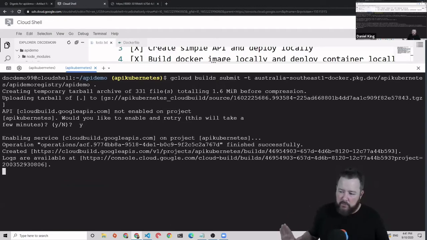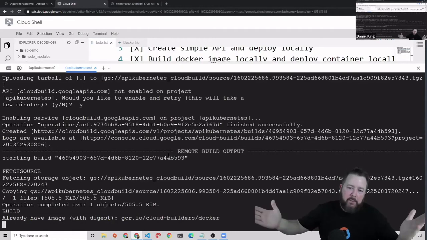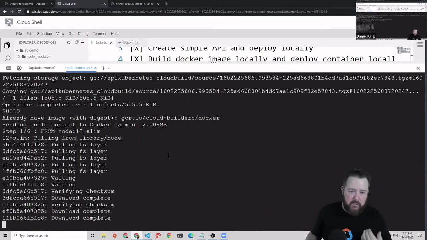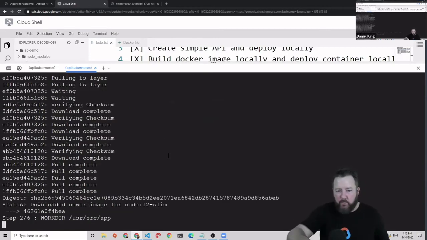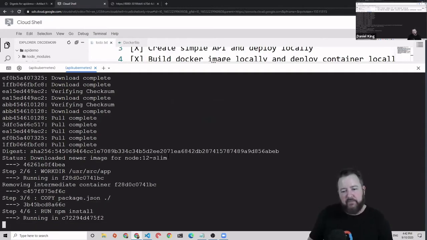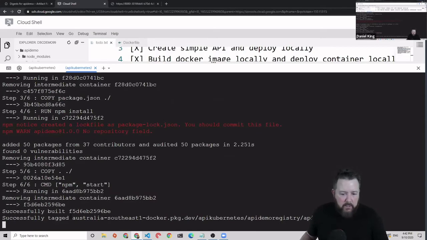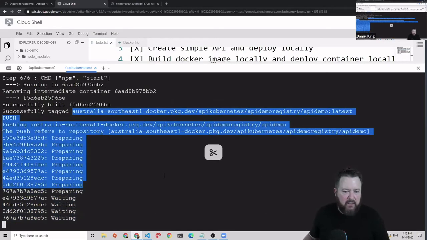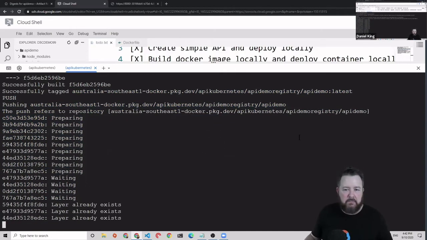Right? When you move into a corporate or enterprise environment, you're not going to be building on your laptop, right? So you're going to have these things called build pipelines, continuous integration, continuous delivery. We're starting to see the start of that here. I'm just seeing the logs from Google building this Docker image on my behalf. It's still going through exactly the same steps. Once it's finished, look, it's tagging it. Now it's pushing it to that container registry that we created before.